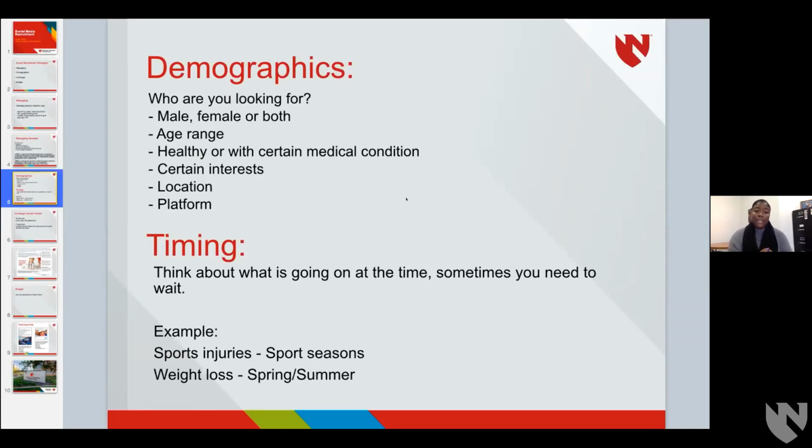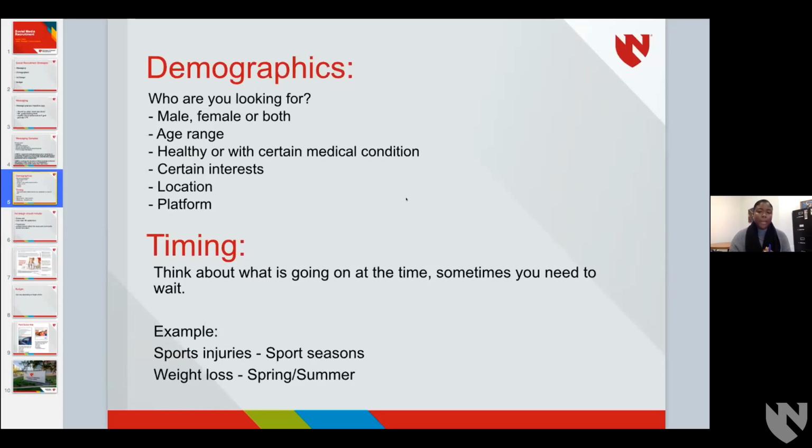Also, timing is really, really big. Always think about, okay, it's November, what's going on around the world in November? How can my study relate to this? So two examples that I do have: I recently did an ACL injury one, and we covered all four seasons of different sports: basketball, football, soccer, baseball. We only had those ads out during those seasons, and we made sure to have those ads reflect the type of sport that they're looking for. In the next few slides, I'll give you samples for that as well.